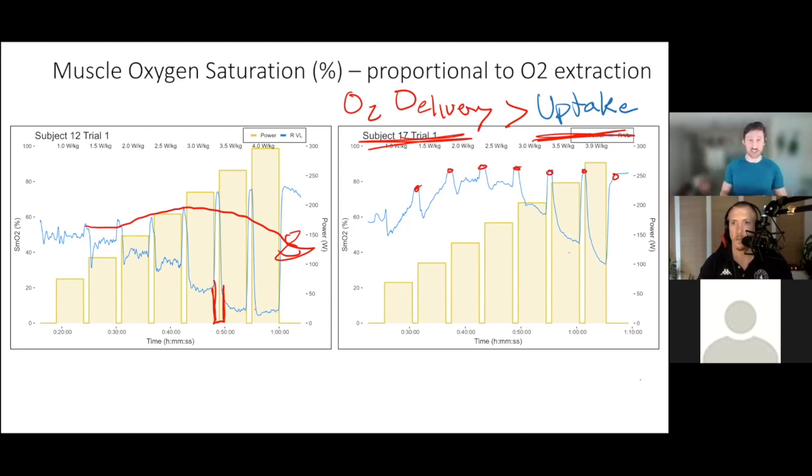So if we just consider what the local constraints are, the global view would be that they have insufficient delivery to fully respond to the effort they've just imposed by their extraction. If we look further up the chain systemically, then we get into whether it is central flow or central oxygen content, which is kind of what you're talking about. But then you couldn't talk conclusively about those. You would have to go investigate. You would maybe do some blood sampling elsewhere, so you'd have to measure that. You maybe need some blood samples if you want to look at iron deficiency or something like that. But that goes a little farther. I see what you mean. So essentially, if you would see that, you would just say more zone 2.